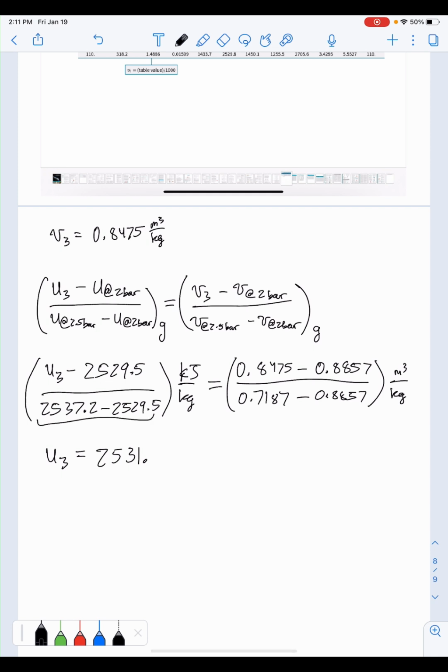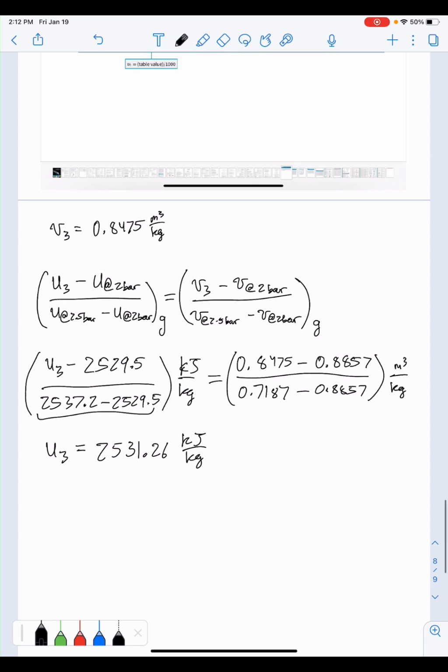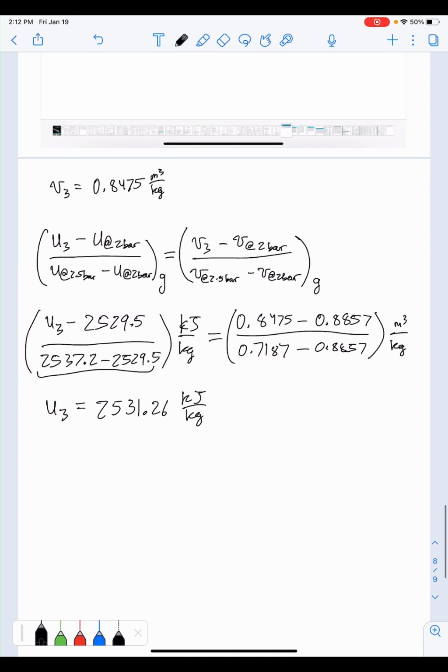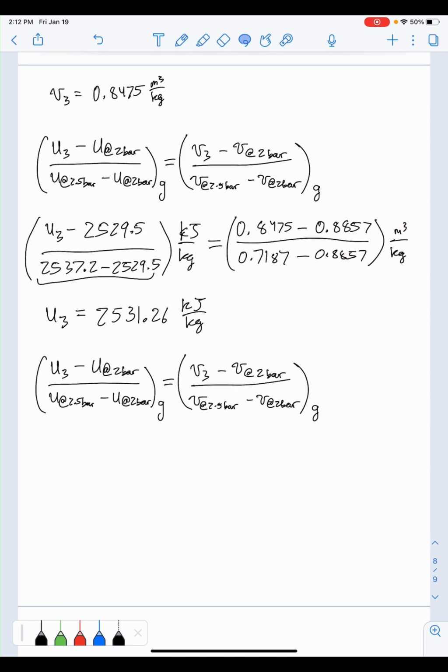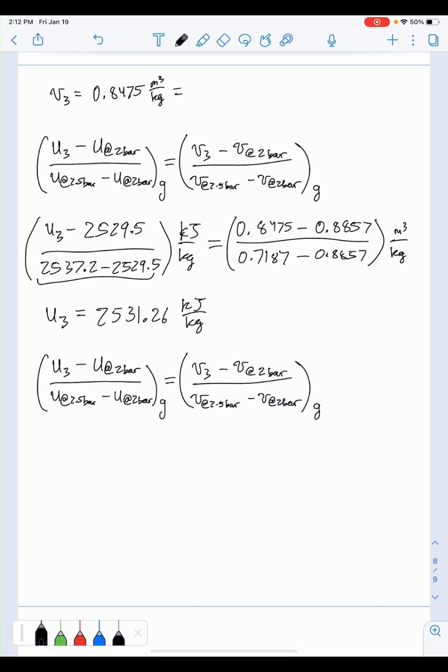I'm referring to these 2. It should lie in between those 2 values. I believe it does. So at state 3, that is what we should expect for internal energy. Still, unfortunately, we need to go back to find the internal energy at state 1 in order to get the difference between the 2 states. And then, essentially, we go through a very similar process here. And remember, it's an isochoric process, so specific volume stays the same.